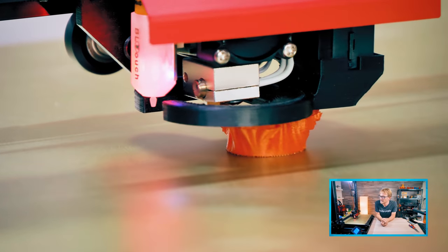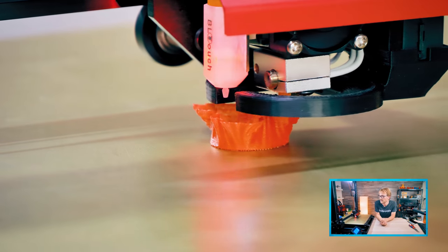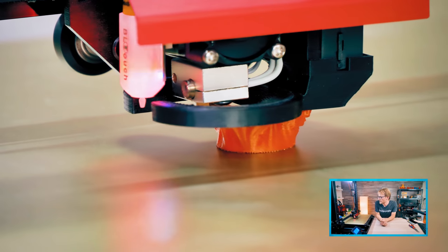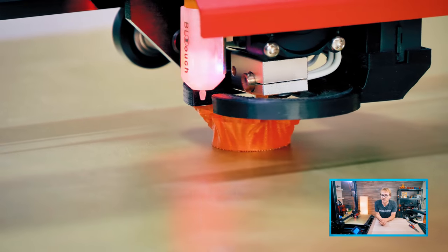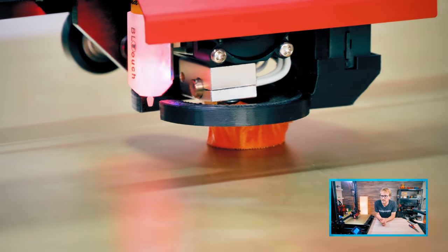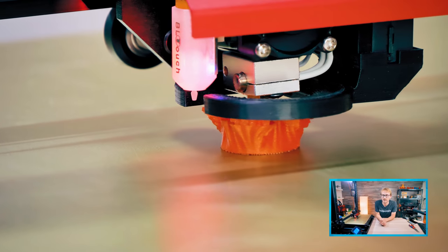And he's kind of disappointed that it's so noisy because it's using Allegro drivers or some other driver that is not as quiet as the Trinamics. So yeah, using Trinamic drivers is not hard. You can run them in StepStick compatibility mode and it's just a plug and play switch.